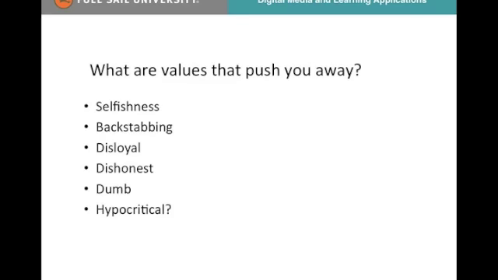It's also important to think about values that push you away. It's not so much that you'll encounter all these types of people, but if you know that you're very sensitive, let's say, to selfishness, well, if you come upon a client or a coworker or a boss that has these qualities that push you away, it's important to recognize it so that you know what your red buttons are and when they're being hit. And, as much as we've all worked on it, there's still going to be situations where these things occur. The punctilious checklist is a tool to help you realize that you're entering these situations, so you'll know to either keep your guard up, or to respond differently, or to think about these things.